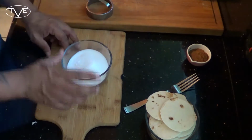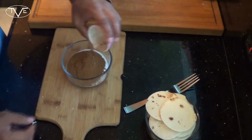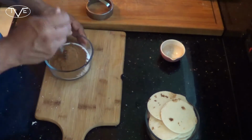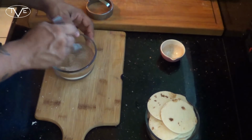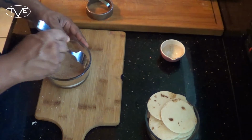Now what I'm gonna do is, I got 2/3 cup of sugar and 2 tablespoons of cinnamon. I'm just gonna mix this together. In that last part, I accidentally said 2 tablespoons of cinnamon. I meant 2 teaspoons. Sorry about that. But now I'm ready to go ahead and cook up my taco shells.